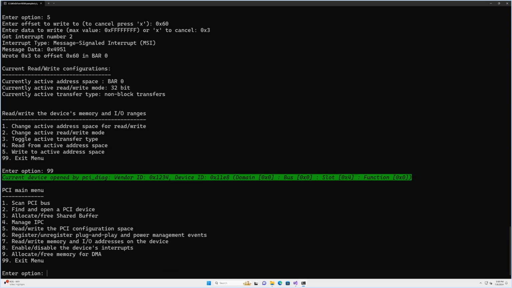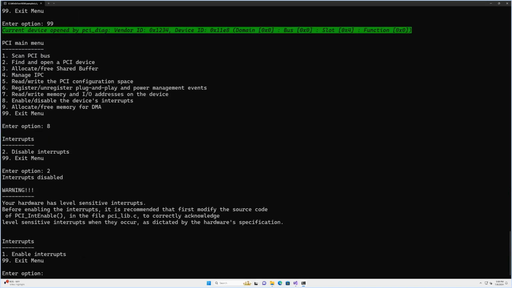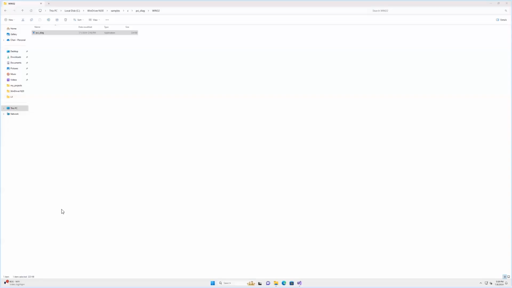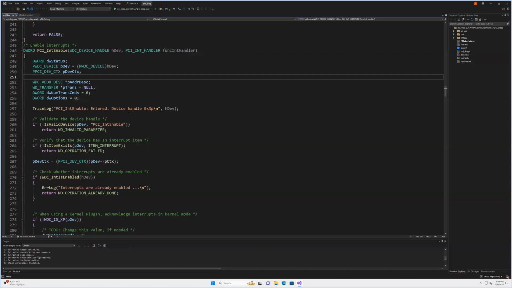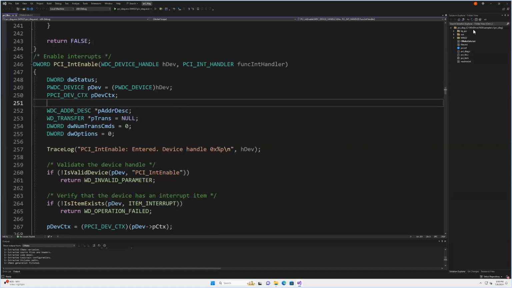We saw. Now I want to modify the PCI diag. Okay, I want to add a message. Let's disable the interrupt. Okay, and exit the diagnostic app. I've opened the PCI diag project.